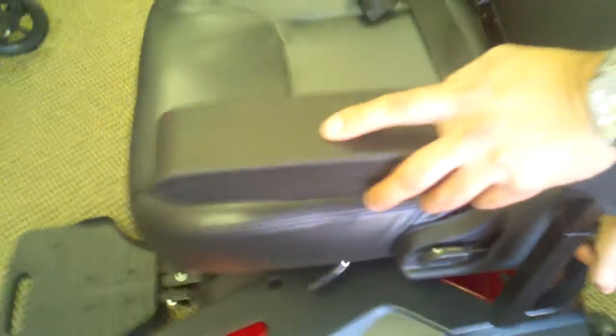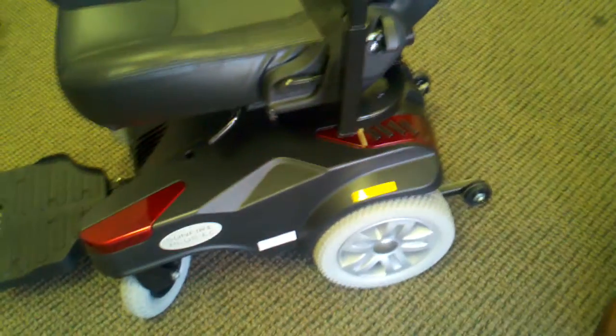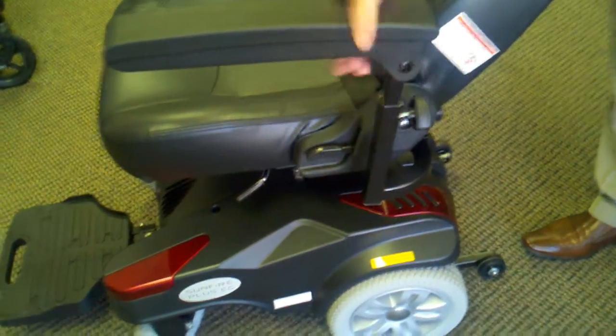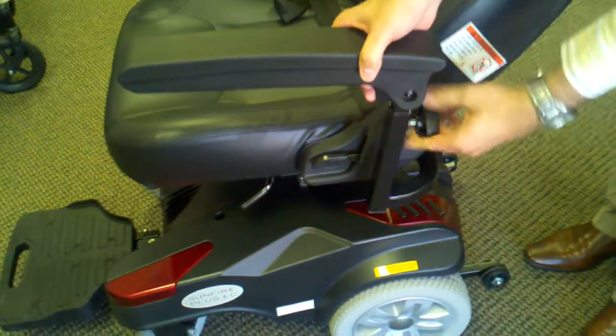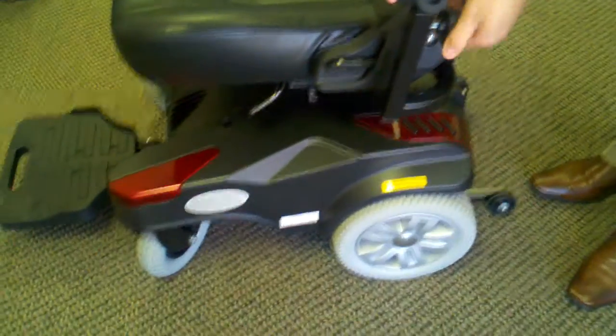And these are flip back, which is important, and easy transfer. Yep, and you can adjust the set screw right here on the armrest, so you can adjust the height of that, or the pitch of that, excuse me. It also does have a set screw here, so you can. Oh, so you can move that up and down, right? Yep. Actually, it's what would you call an infinite? Just because there's not any actual pin slots. Okay, it's just a set screw, so it's more of an infinite position.